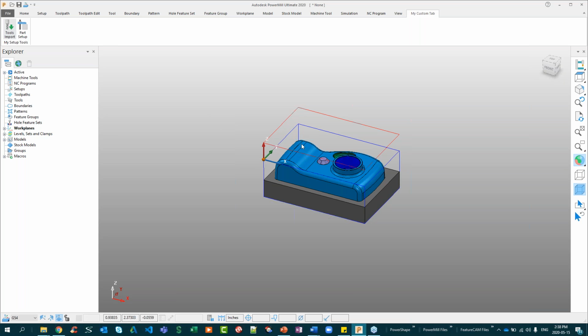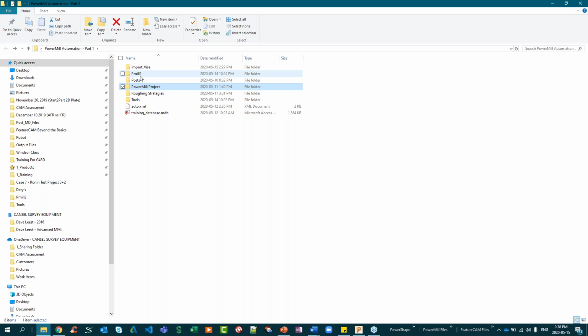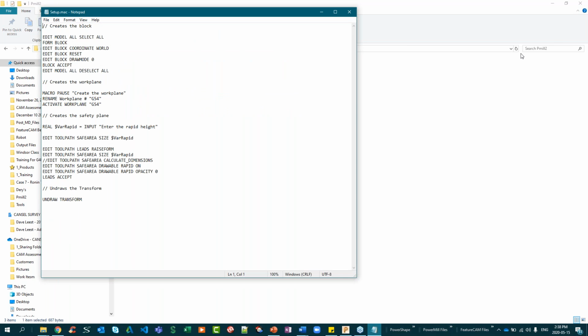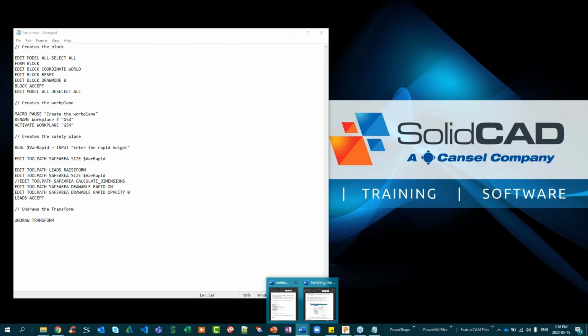So what if we wanted to interact a little bit more with this macro? Chances are we're not going to be working with stock material that is shrink fit to the size of my part. We're probably going to start with a larger piece of material. So let's interact with this macro just a little bit more to place these values in. I'm just going to minimize PowerMill real quick, and we're going to jump back into my pmuser2 folder where I stored the setup macro. And I'm just going to double click it to open it.